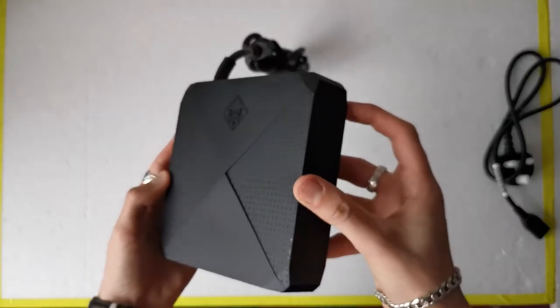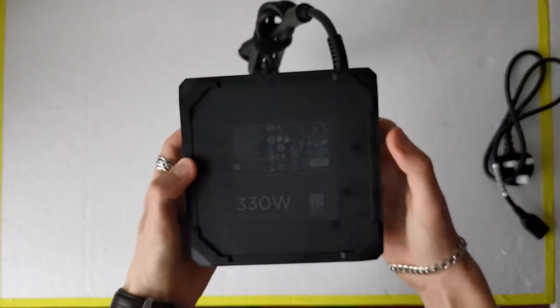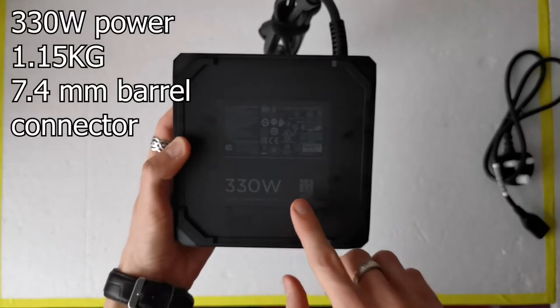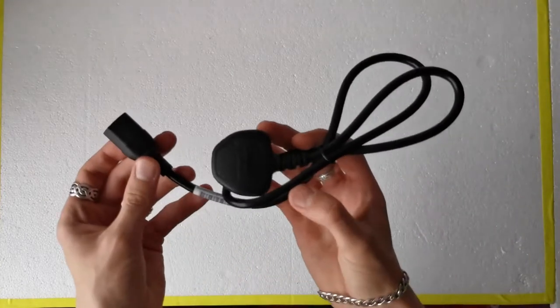I've said this word many times already, and I'll probably say lots more, but this charger really is big, and I mean it big, not only the size, but the power too. It is 330 watts of power. I mean, if you want a powerful laptop, then you've got to somehow get that power to it. So it made sense, the laptop is going to drain a lot of power, so that power needs to be regained really fast.